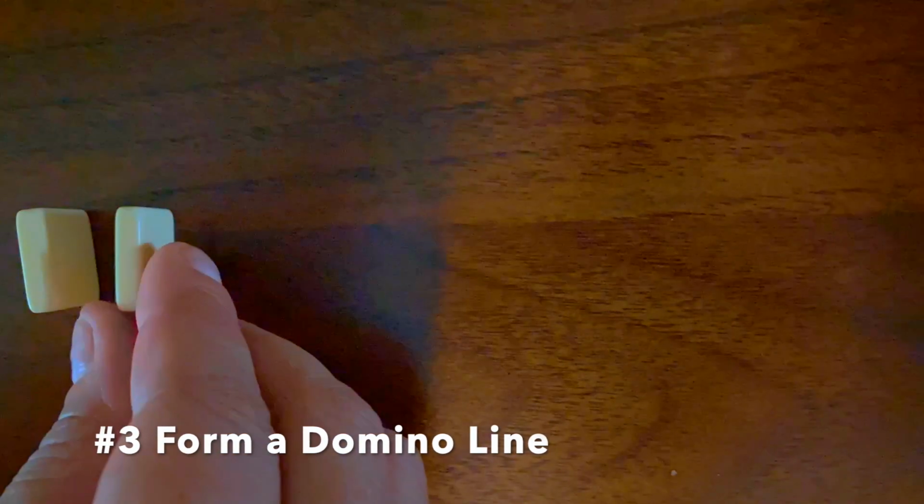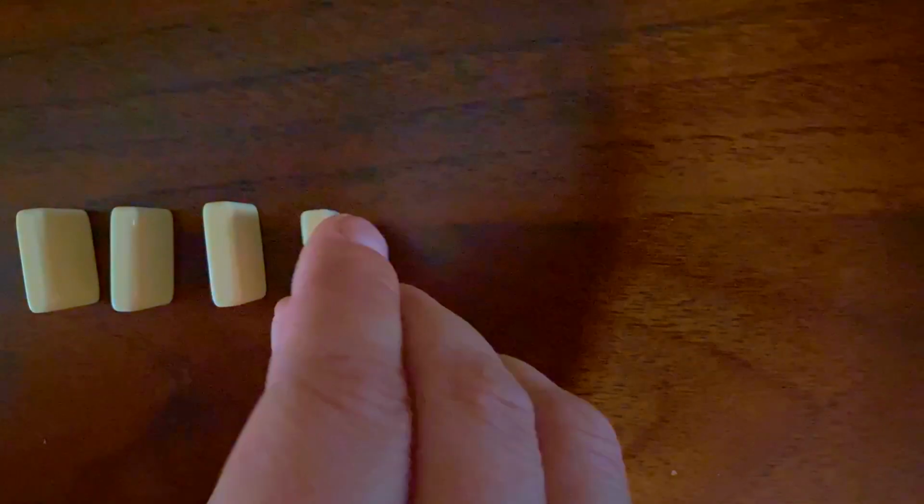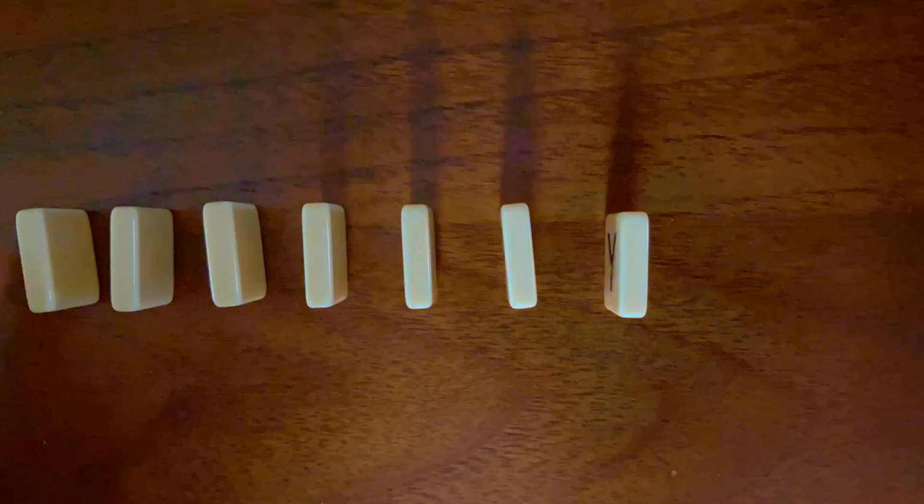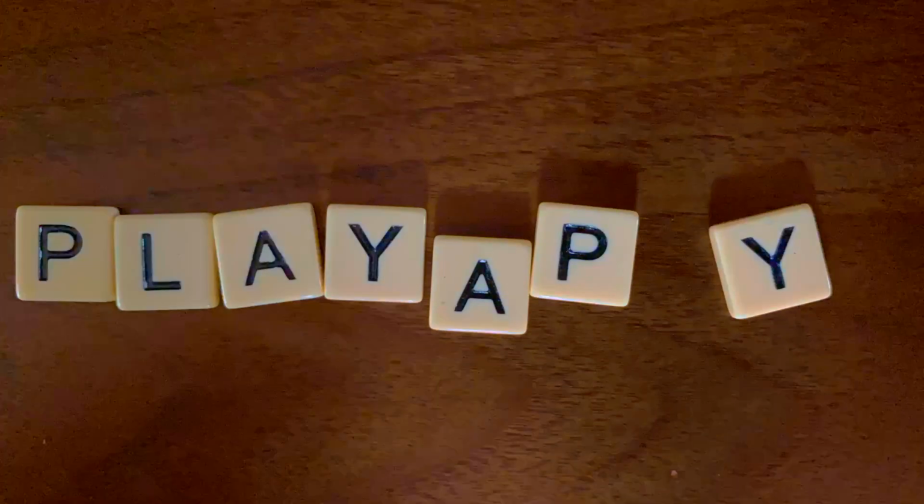Another idea is to line them up like a domino line. This is a great fine motor skill for them to work on. You can do it just like you do dominoes. They're just tiny little versions of them, and you can line them up and then knock them over like a domino. That's really fun as well.